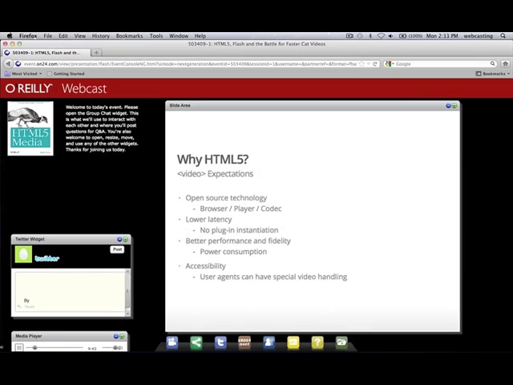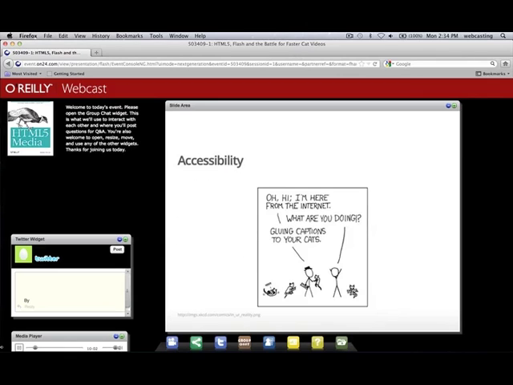Another thing that's really important is accessibility. We have a lot of people who can't use a mouse or are blind, and because it's natively tied into the browser, we get a lot of automatic wins. And so one thing I want to talk about is captions, and everybody loves putting captions on their cats, of course. And this is from XKCD.